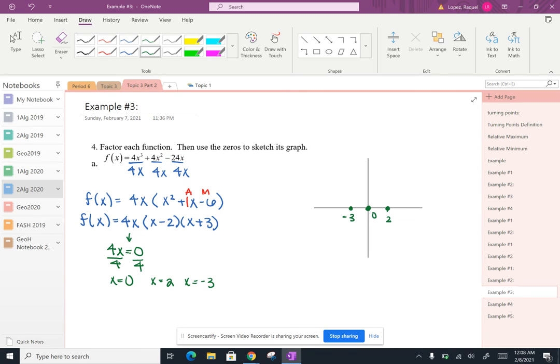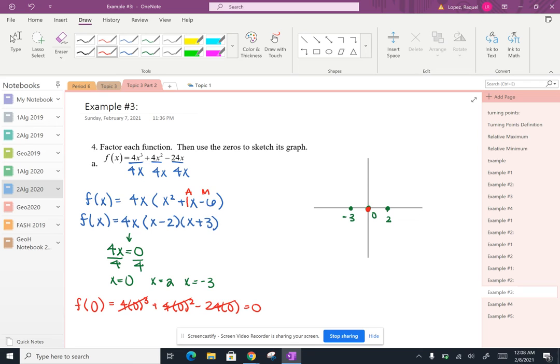Okay, the other thing I want to do is figure out what my y-intercept is just so that I've got another point. And I'm going to go ahead and plug 0 into my original standard form equation. So when I do that, I can see that all of these terms here do end up reducing to 0. So my y-intercept, I should have replaced that x with a 0 there. So my y-intercept is still at 0 here. Okay, cool. So now that I know my zeros and my y-intercept, I can go ahead and just graph a quick sketch.